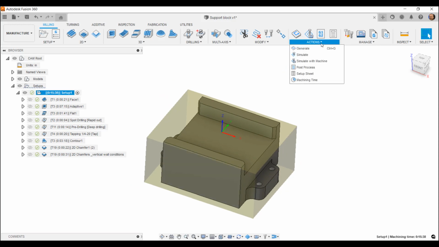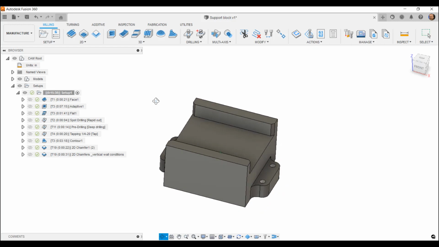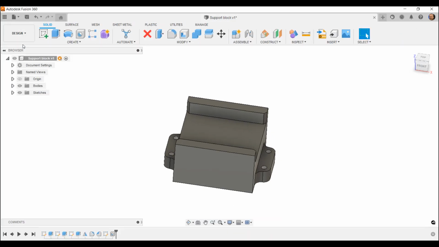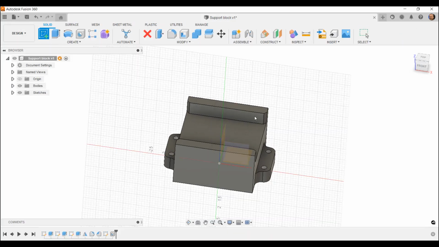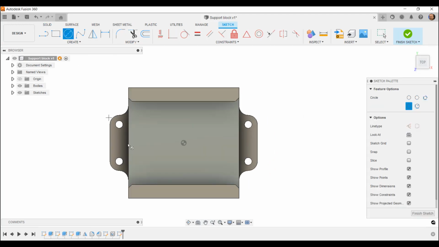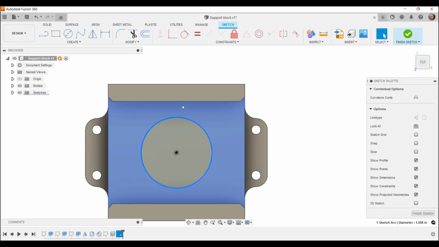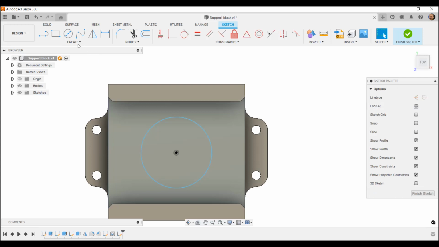However, what happens if you're faced with a design change? You're ready to take this to the machine, and now you've been asked to maybe perhaps add a bore feature to the part. So let's play that out. If I go back to the design workspace and say, for instance, we create a sketch on that face. Okay, I'm going to create a circle. I'm going to anchor it to the origin of my design. And maybe I want this circle to be parametrically driven from where this edge is.